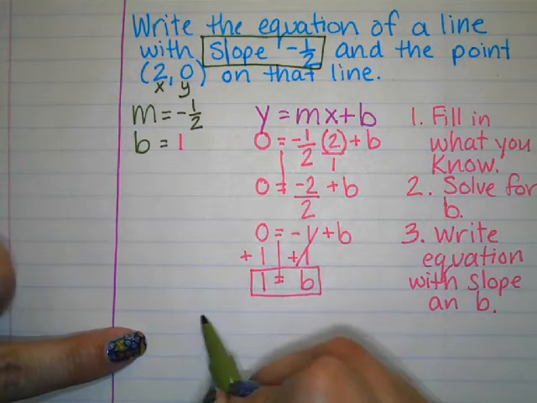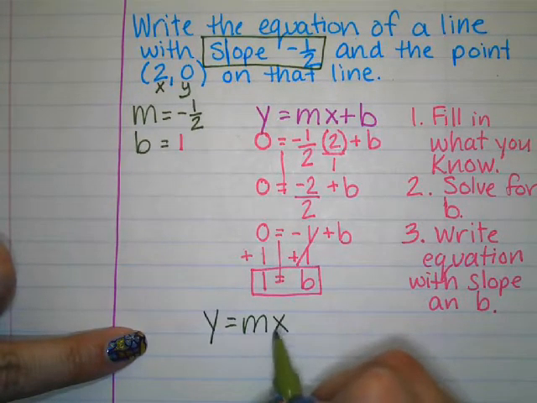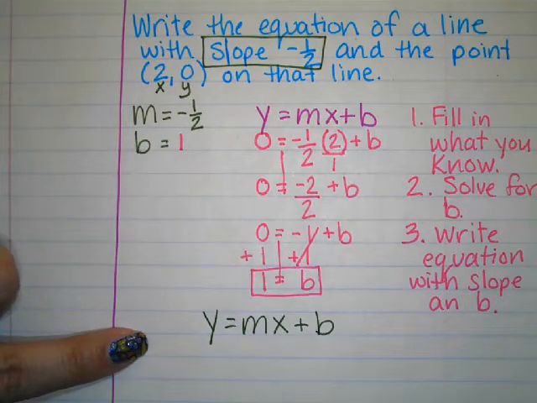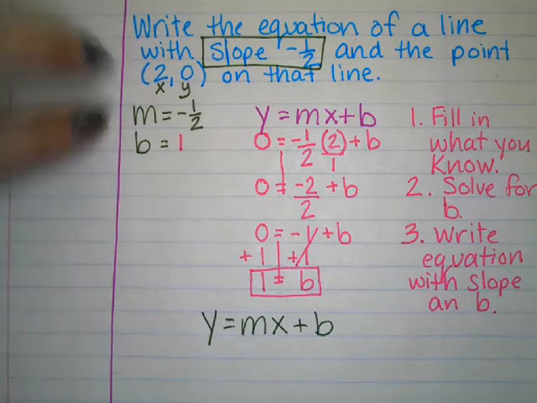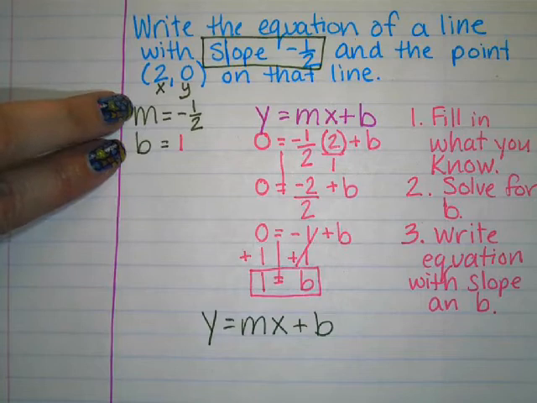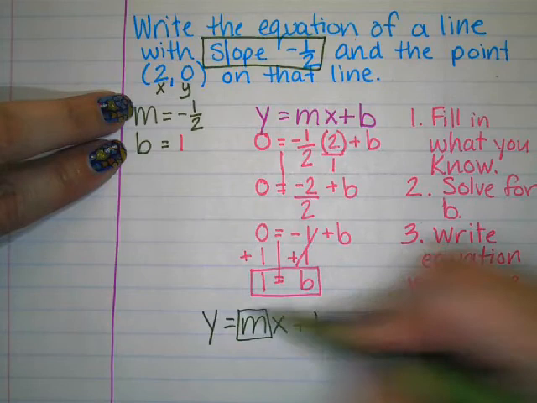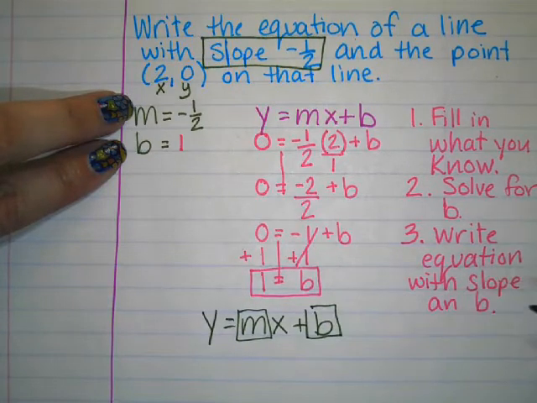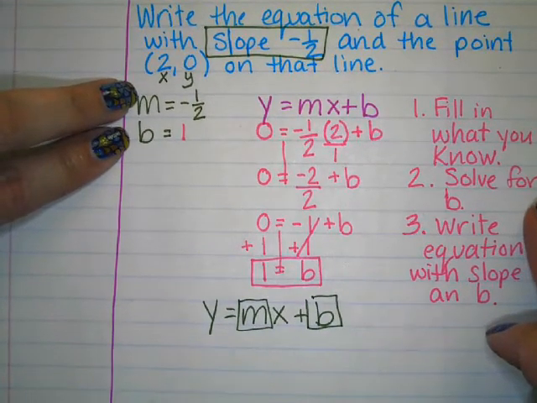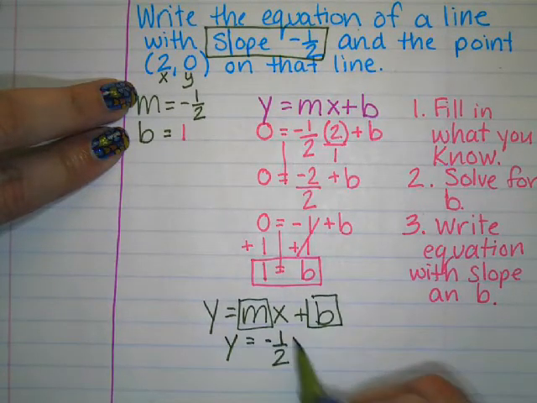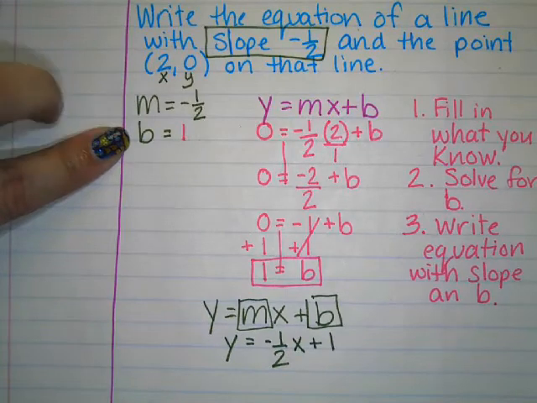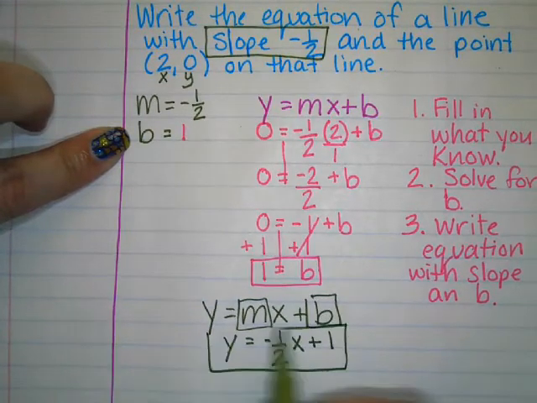I'm still using y equals mx plus b for my equation of the line. Remember that the point that we plugged in is just one point on that line. So there are many points that would make this true, but we know that the slope and the b value is going to give us our actual equation. So my m value will go here, my b value will be substituted for b. So my final answer for this equation is going to be y is equal to -1/2 x plus 1. And that's my final answer.